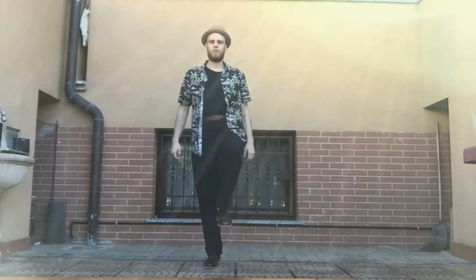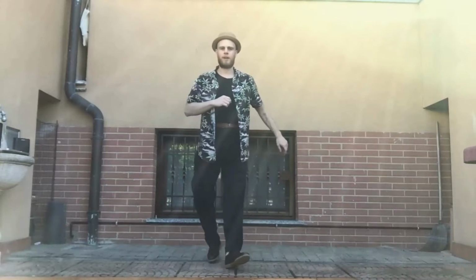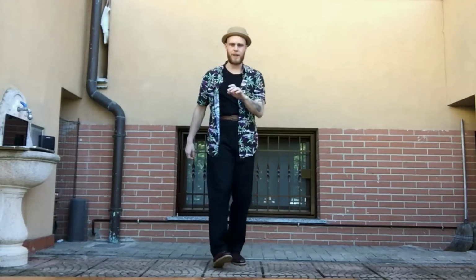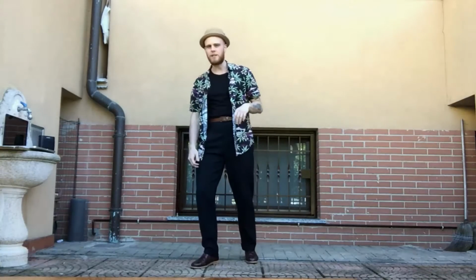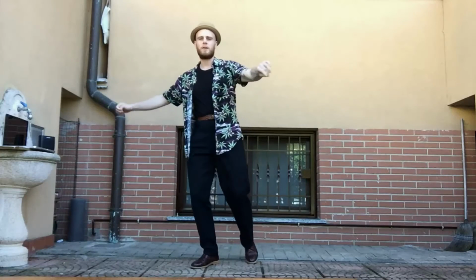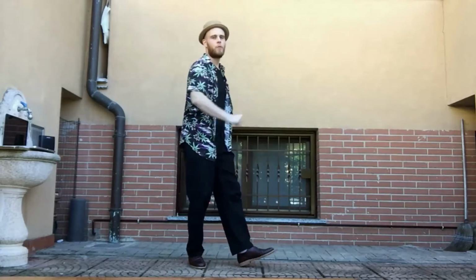So from here we do 7, 8, 1 and 2, 3 and 4, 5 and 6, 7 and 8. Once that we finished to do our 7 and 8, we have the weight on our right leg. So from here what we're gonna do is point and kick out with the left.